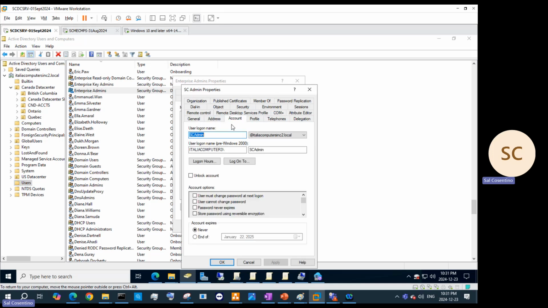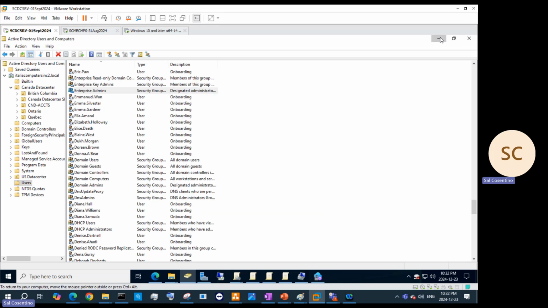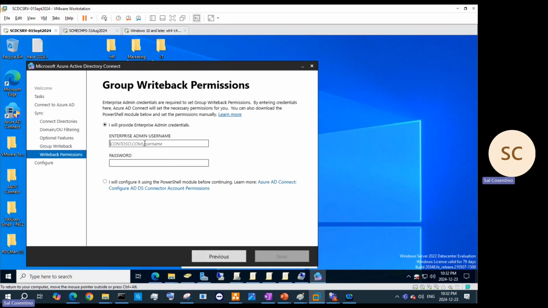And I'll go to account, and then SC admin. So that's the user, right? And then I'll give it my password, whatever my password was.